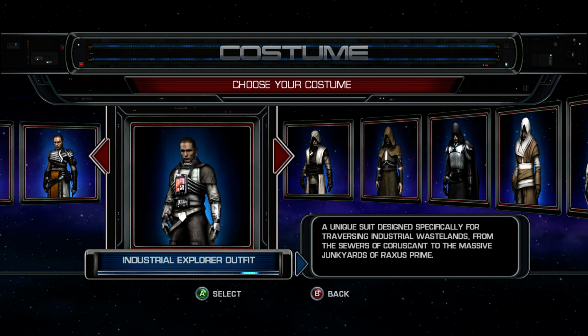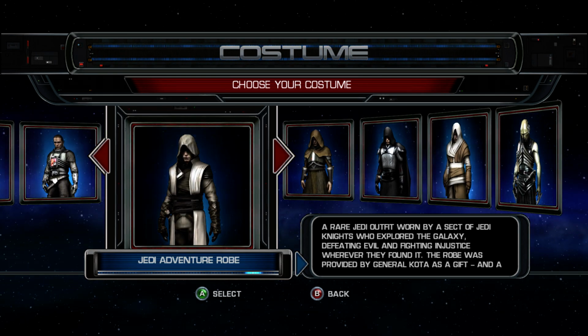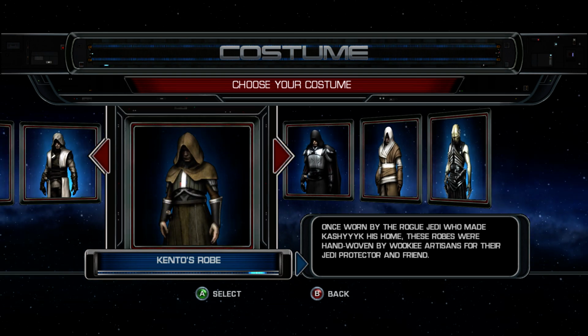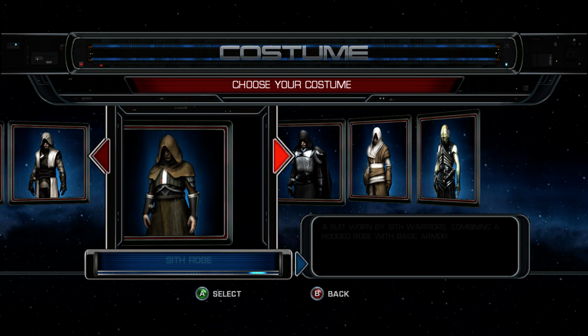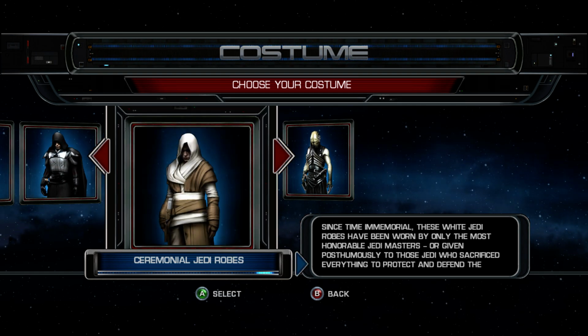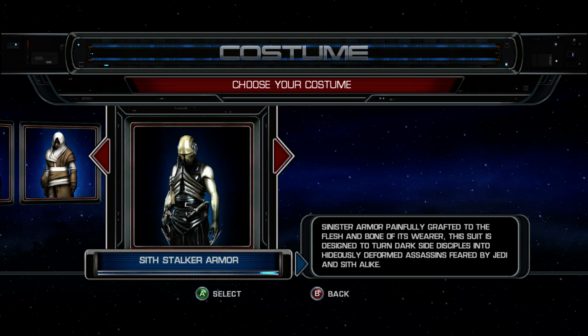We got the Industrial Explorer outfit, which we use when we return to Araxis Prime. The Jedi Adventure robe, which we of course wore on the Death Star, which is pretty cool. And here we have Kento, Starkiller's father, but I'm pretty sure this is just his robe, so it's us wearing it instead of actually him. And we got a Sith version of that by the look of it, which is pretty cool. We've got the ceremonial Jedi robes, which is hiding like all his face for some reason. And we have the most standard Sith Stalker, which probably looks the most unique in a way, apart from the one I'm currently wearing, which is kind of like an upgraded version. But I like this one as well.